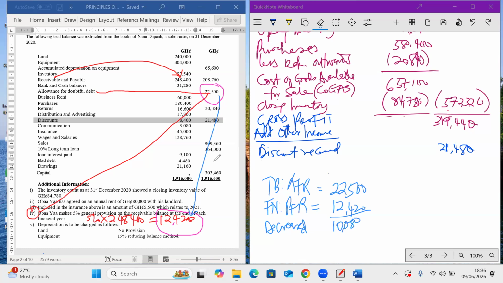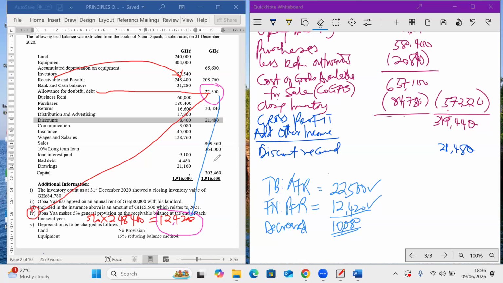What it means is this. The estimated 22,500 wouldn't pay during this year, but they realized that as at the end of the year, it has decreased to 12,420. It means that this 10,080 are monies the customers they estimated will not pay have come to pay. Are we good? Yes, sir.